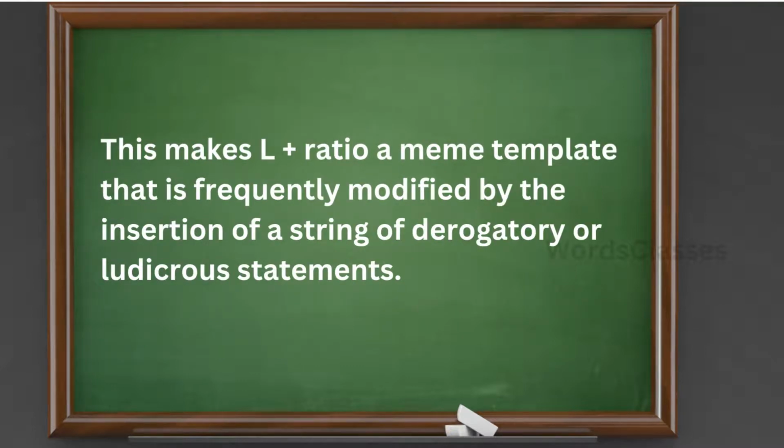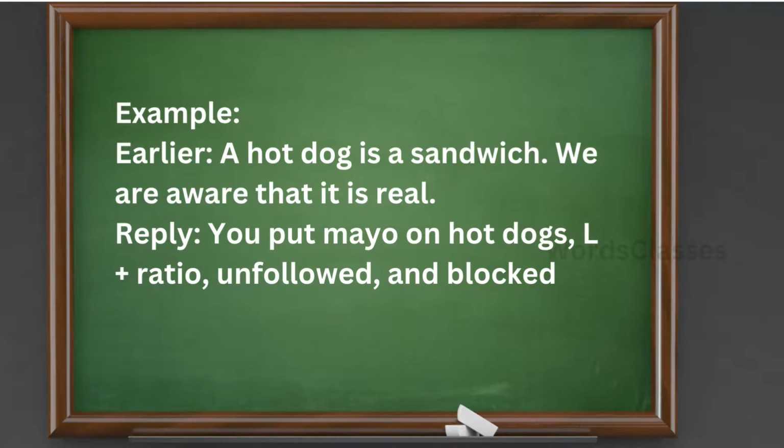This makes L plus ratio a meme template that is frequently modified by the insertion of a string of derogatory or ludicrous statements. Example: earlier, a hot dog is a sandwich. We are aware that it is real. Reply: you put mayo on hot dogs, L plus ratio, unfollowed, and blocked.